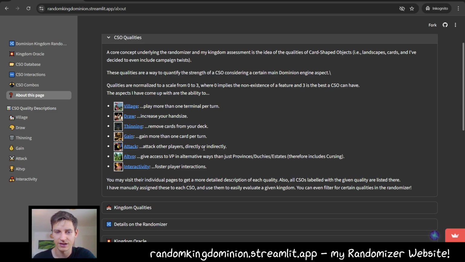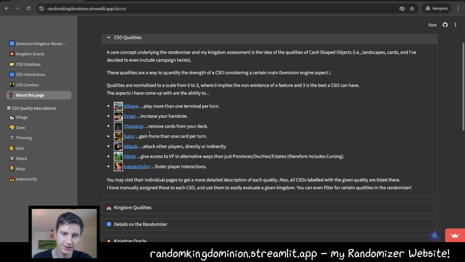And I've identified 6 or 7 different important qualities for a kingdom, where the seventh, the interactivity, is kind of, I don't know. It was a fun concept at first, but I've kind of neglected it, and it is also not shown in the kingdom plot. But you might find it interesting anyway, so I kept it in there.